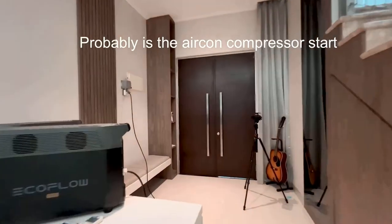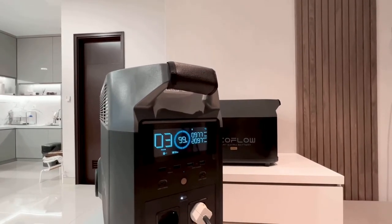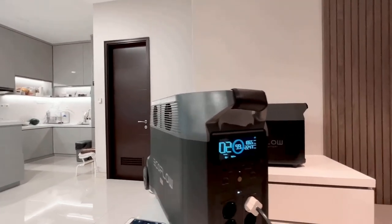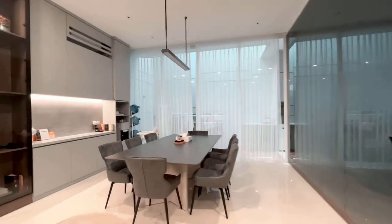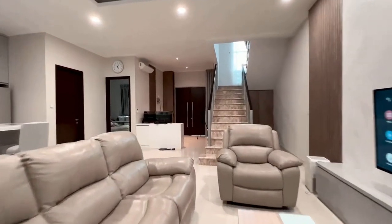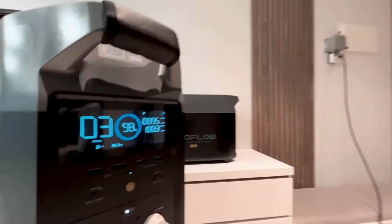Try to switch off because the aircon is on. Wait, what is that? What is that sound? Is that the dispenser? There is a glitch just now, but we don't know what the problem is. Is it the aircon?